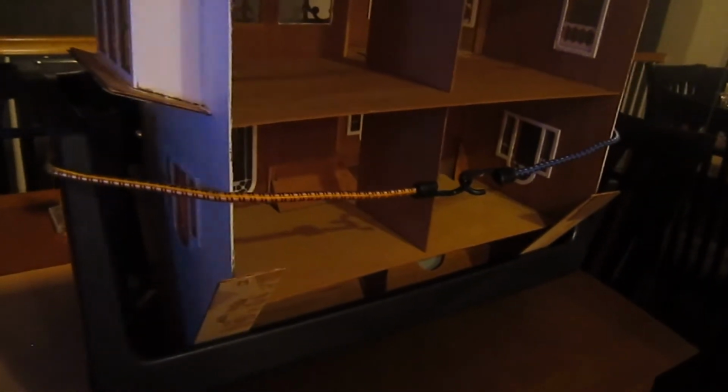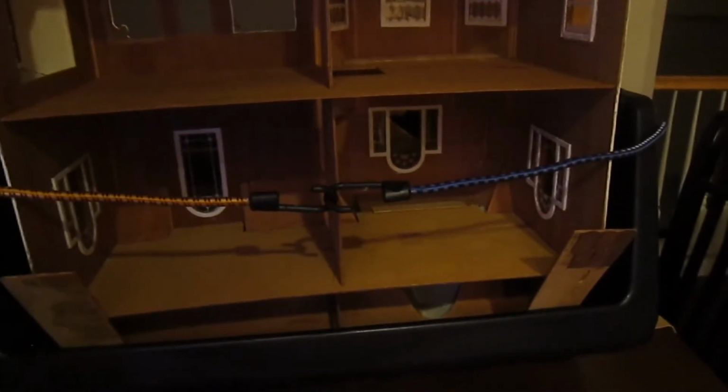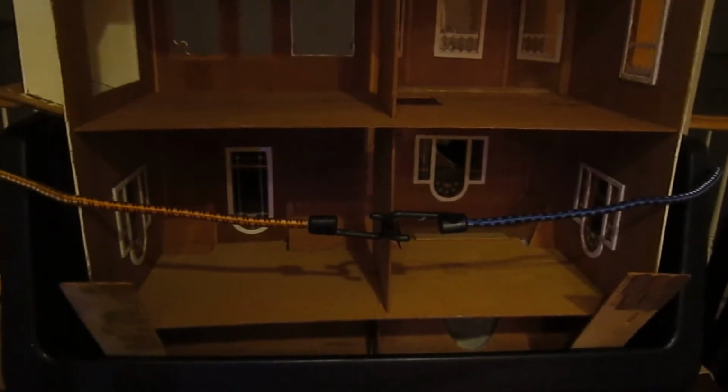This is supposed to be a stackable shelf, and that's why it has the front open, and this works perfectly for me. I have added some ties, some bungee cords right here, just to make sure that the house is not going to fall. It feels pretty secure, but just to make sure.